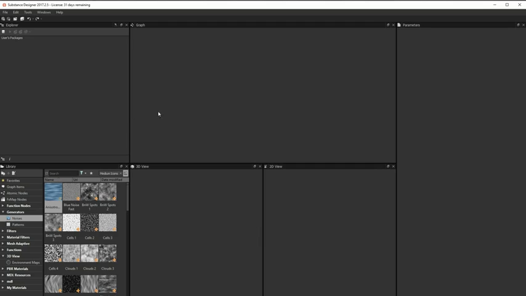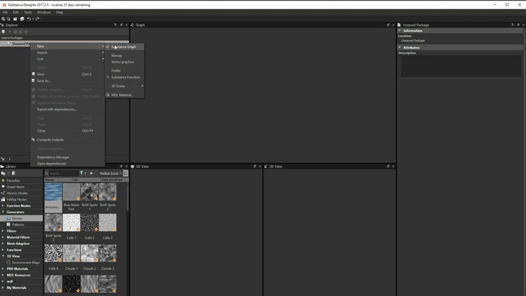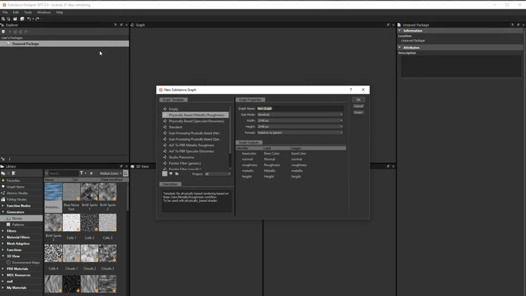So I've just started off a new, completely blank version of the software, and now all I'm going to do is create a new package here, which is my sort of explorer. So if I open a Substance, it's going to open in here, and within that package I'm going to create a new Substance graph. Okay, so I'll call it new graph, and here I'm going to make it relative to parent, and I'm going to make it 1024 for now.